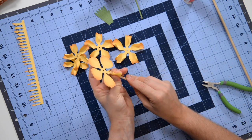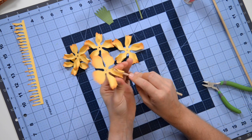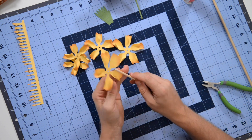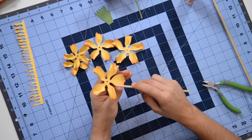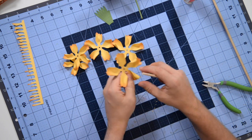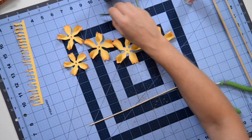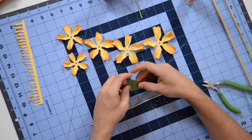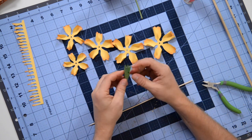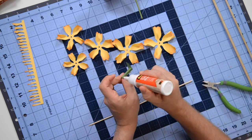How are your flowers coming along? This is a repetitive thing — once you get it, you get it and you won't want to stop. Almost done here. You can skip ahead if you want — I just want to make sure I'm thorough and don't leave anything out. The more I show it at different angles, the fewer questions we'll have when it comes to assembly. To speed things up, let's take the calyx piece here and get it ready.